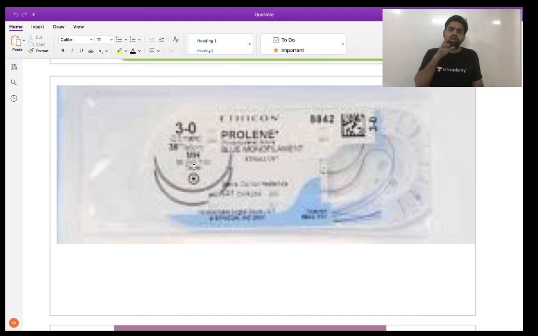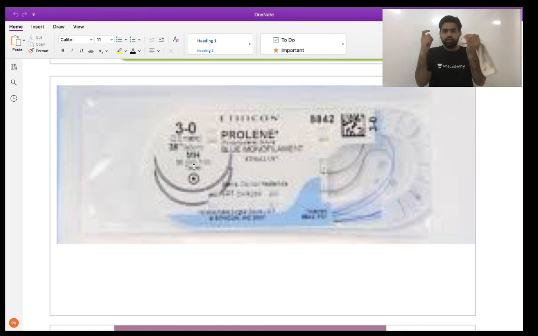For the vascular surgery, why do you have two needles? Please pay attention towards this. Because whenever you do a vascular surgery, you pass your needle from within outwards. I'm really sorry guys, I don't have a paper at this moment. I'll just try to make you understand. I have a napkin over here, so I'm just rolling it.